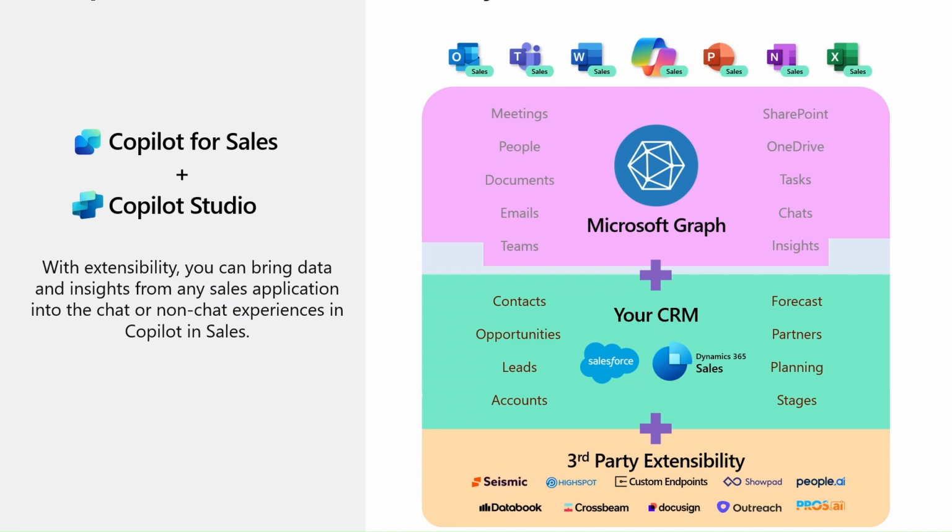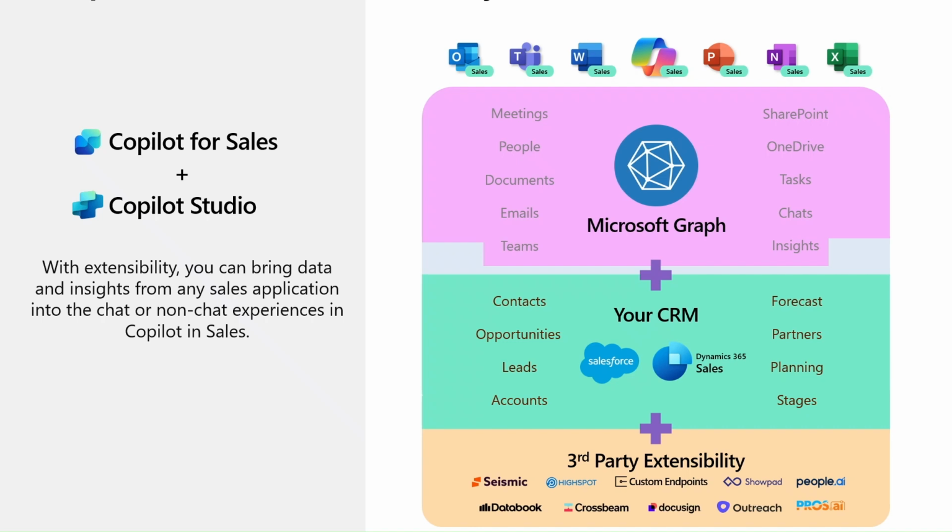Extensibility helps you to enhance and extend the software to meet your specific business needs. It helps in driving adoption. With the help of Copilot Studio, you can enrich and enhance the capabilities of Copilot for Sales. Out of the box, the Copilot brings you insights from Microsoft Graph and your CRM system. But with the help of extensibility, you can enrich these insights from any third-party APIs.